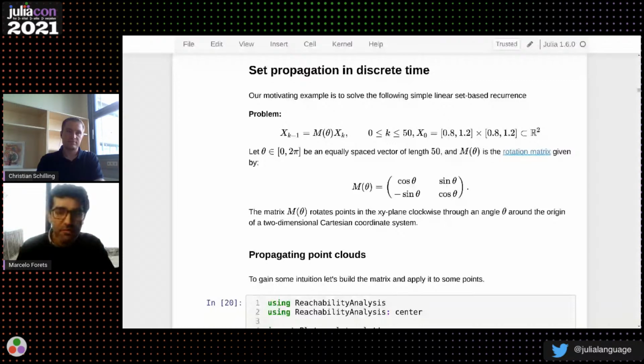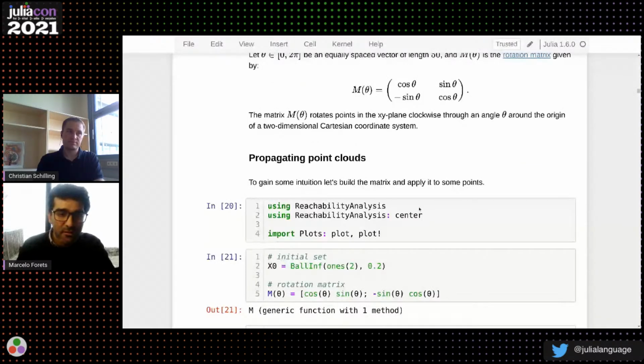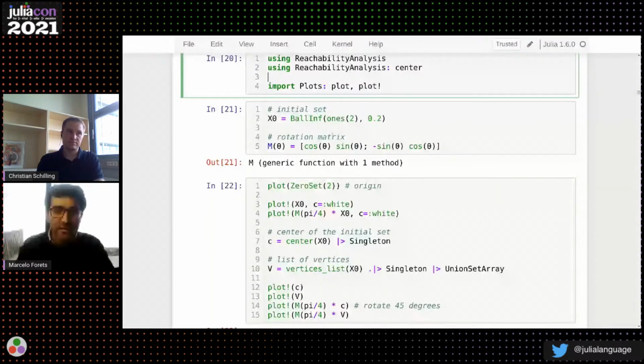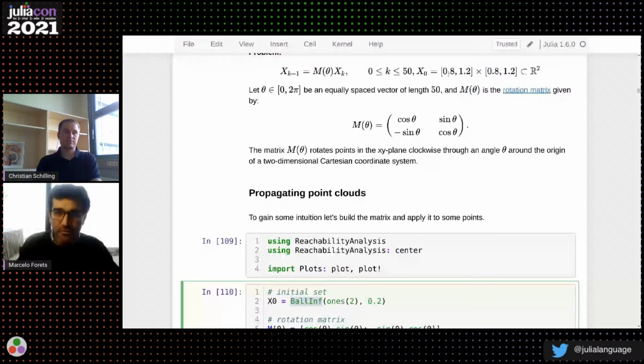So if you play a bit with this matrix in Julia, well, essentially like that. Okay, so let's define the things here. So I have a Ball infinity norm to encode the information on the problem, because if you think about this, well, it's a square, so it's a Ball infinity norm. The center at 1 in x coordinate, 1 in y coordinate, and then the width is 0.2. So we can implement it as in line 2. And then in line 5, we can also implement in Julia the rotation matrix given above.